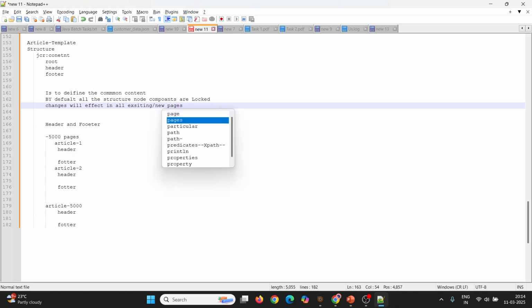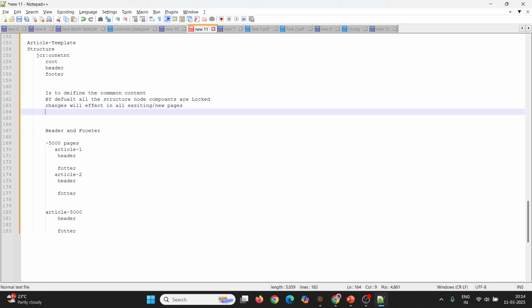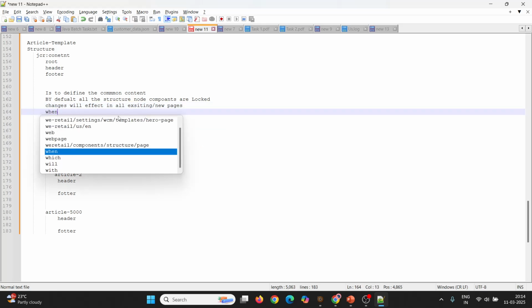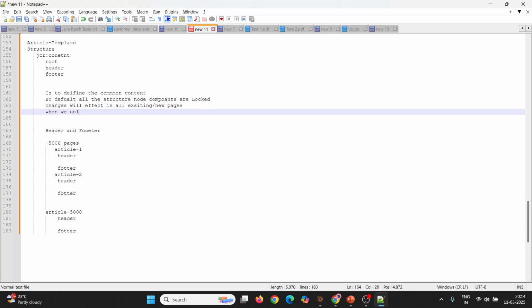So by default, the structure nodes will be in the locked state, right?